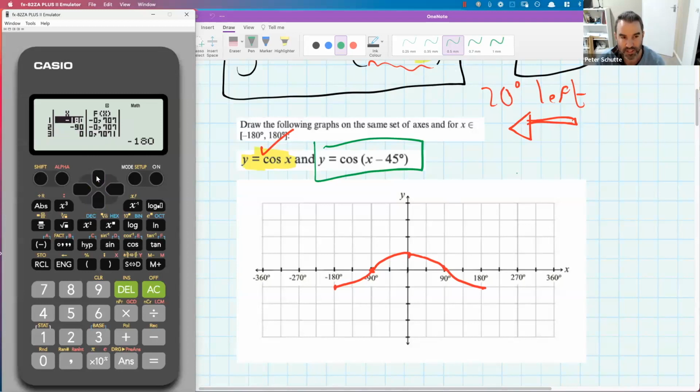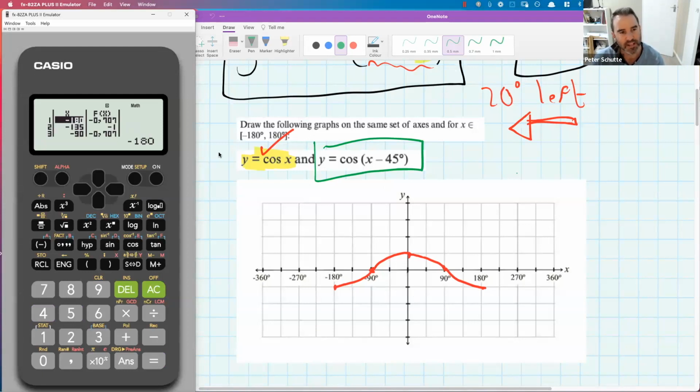I think what we need to do is make the step size smaller so that we can see more clearly what's going on. So let me hit AC and go back, and it takes me back here, and we go x equals minus 180 to 180. What step size should we make it this time? What do you think might help us draw the graph more easily? Yes, I think making it a bit smaller, and because we know it's shifting by 45, I was thinking, yes, so you change your step size to 45, and then what happens?